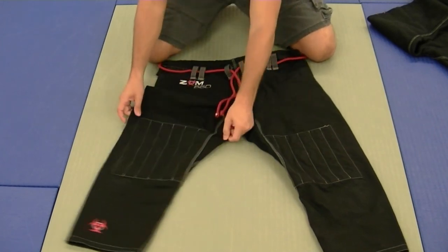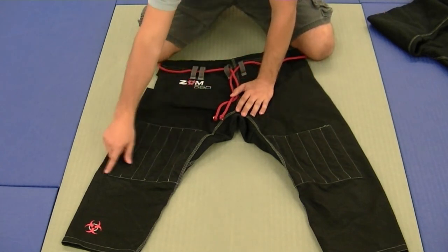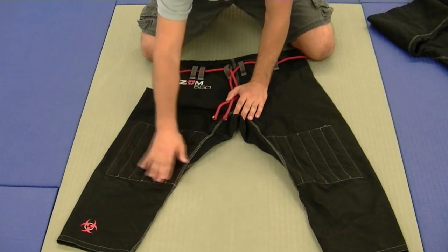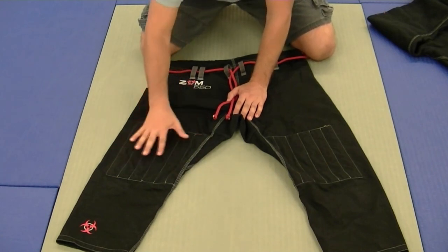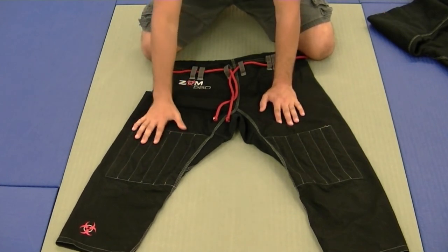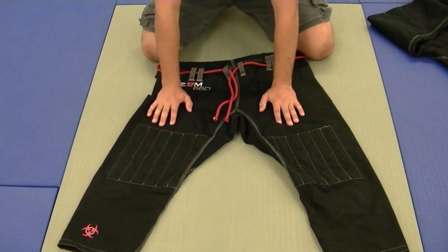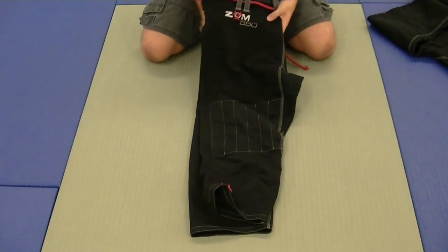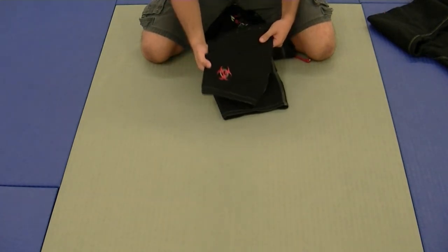They're nice. One thing, it's a really small criticism, and it could have just been me, because I have a little bit of bow legs. But it seems like with the stitching here in the knee that there was a little bit of tapering done at the knee. I would actually rather not have tapering at the knee and more tapering at the ankle, okay? Because just playing butterfly guard, it's easy for my knees to have a lot of mobility and not actually get caught on the fabric. I didn't really have it happen in this gi. I just noticed that it did seem a little narrower here than some of the other pants. But overall, good fit for an A2, okay? Nice logo up here. Their logo is really sharp too. And I also have, I think that's a biohazard down there at the bottom.